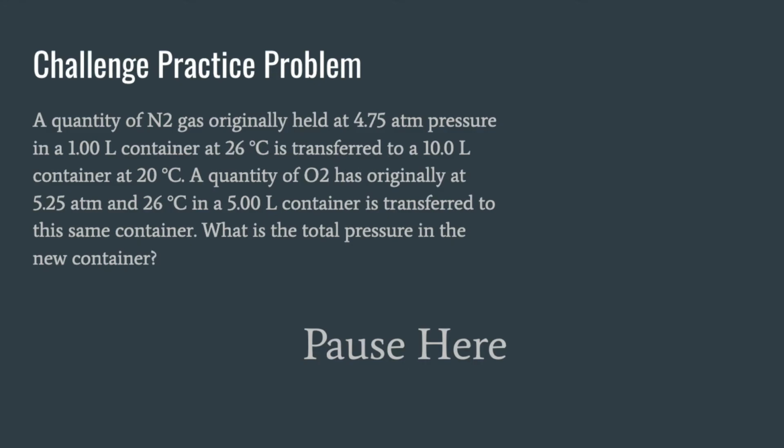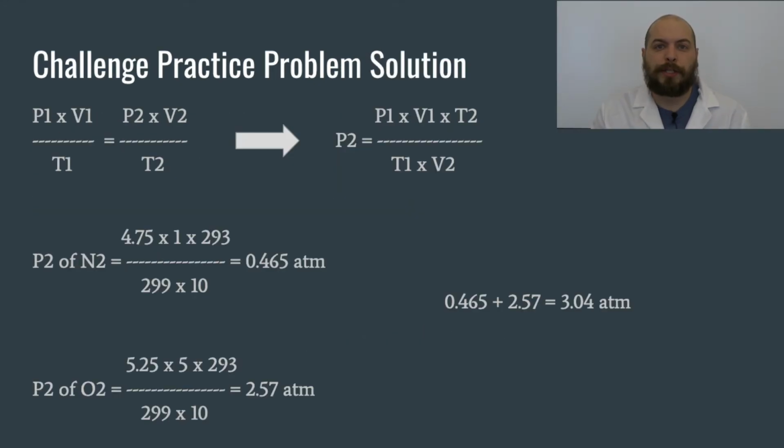So the challenge in this problem is this is not simply an ideal gas law type problem. It's actually a combined gas law type problem. Remember, before and after. So we're manipulating something about this problem and we're changing different aspects of it. But the nice thing is, if we double the pressure total, we're also doubling the pressure of each individual gas in the container because each pressure is independent of each other. That's great because we can just apply that idea of independent partial pressures to the combined gas law we've already learned. So we're going to look at each gas independently.